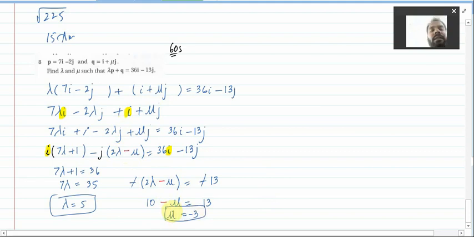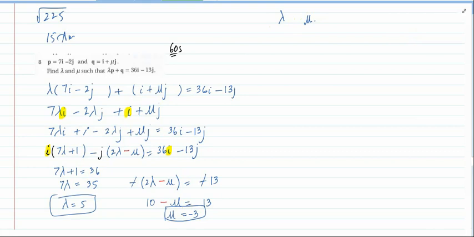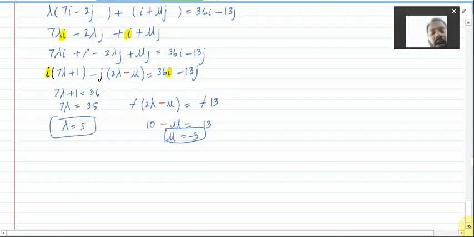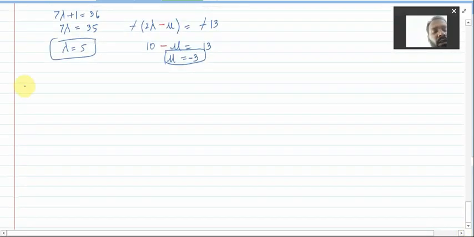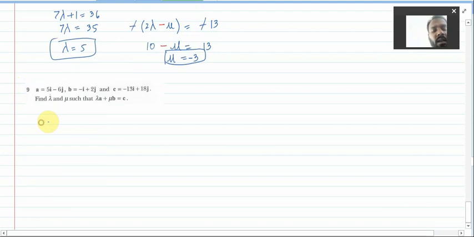So I hope that you got the concept of how to solve such questions which include lambda and mu, because you will experience such type of questions very often in your past papers, right? So these two symbols you need to memorize, lambda and mu. You will work with these two symbols very often in your book and in your past paper questions as well. So I hope that all of you are clear regarding the concept of this question, and it's question number 9, with the same approach of the question which we had discussed previously.